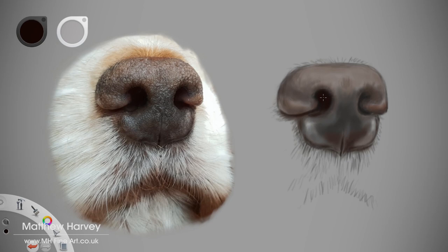As you can see, this adds extra depth and starts to bring the painting to life. Continuing to work across the nose, adjusting colours as I go, I start to introduce detail to emphasise the forms that make up the entire nose. Adding fur beneath the nose gives it context and helps the three-dimensional form.